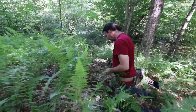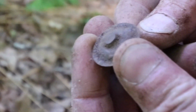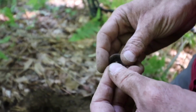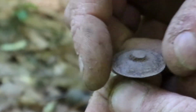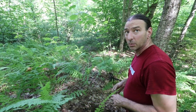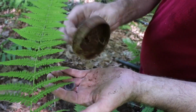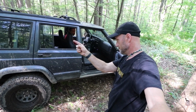Alright, so Dame just pulled something out of this mess. I got my second strange thing of the day. It's an upholstery tack. Oh, nice. Yeah. Well, that is a nice one, actually. This part sounded good. The business end did not, so... Right. But it was interesting enough that I dug it up. So this place was probably occupied pretty late, I would think. Judging by the sheet metal and everything else, yeah. Oh, yeah. It's one of them. That's right. Moving on.